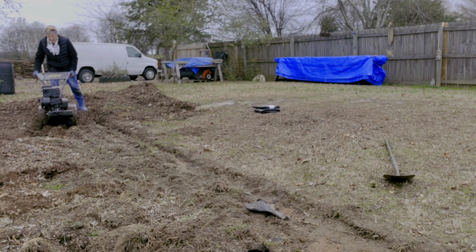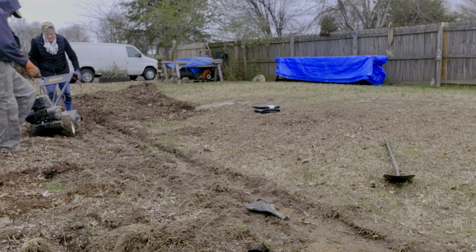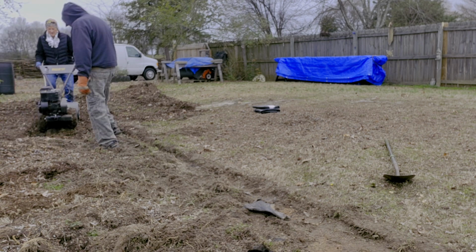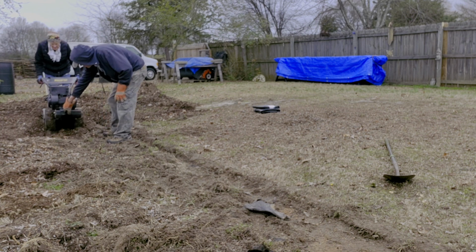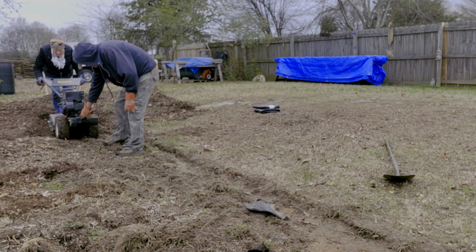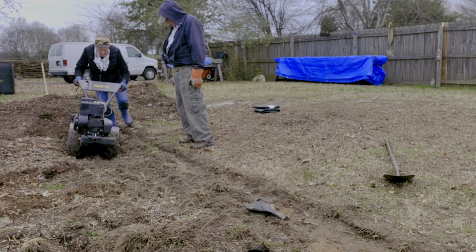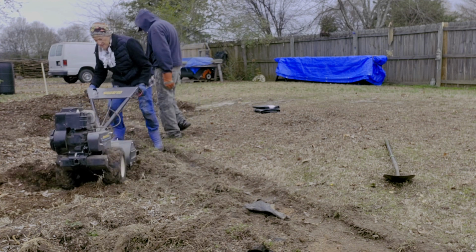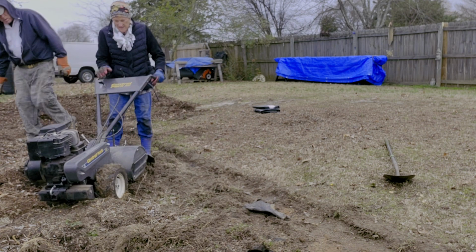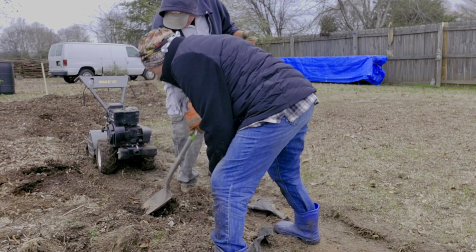So we just kind of do the best we can, and Rod is here. He's going to be the one that pulls the logs out as he sees them. And I'm going to try to get it to back up and go in further. But, oh my goodness, oh, there's a log. You can just see I kicked it up. So anyway, we eventually get our system down.